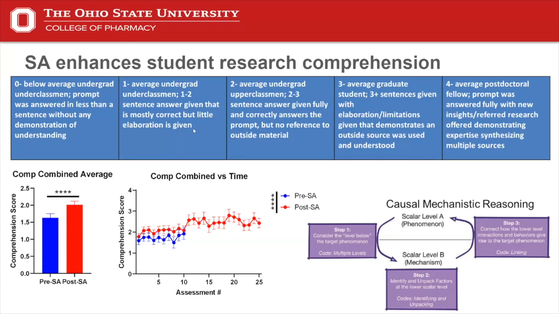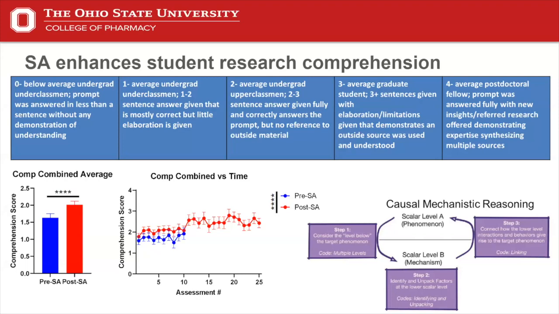And we definitely said a few main points. For an undergrad upperclassman, being able to give a complete and correct answer. And then as we move on to the graduate student, we really should be able to demonstrate that some outside source material was used to facilitate that understanding, as opposed to fetching an answer from just that paper. And then the postdoc level is where we really expect to have that high level synergy involved, where we're getting information from the initial reading and incorporating it with other readings to better facilitate their understanding and come up with some novel insights to the paper.